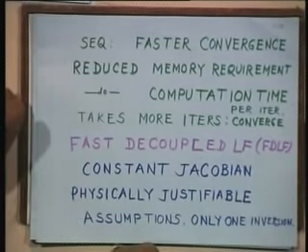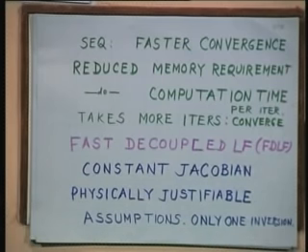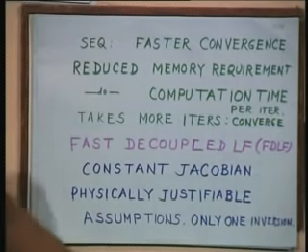By making the Jacobian constant. If you make it constant somehow, the constant matrix, how many times will you iterate? Only once, because the matrix remains the same. There is no point in iterating it again and again. Only a mad fellow will do it, because you are not gaining any new information. The matrix is same, so inversion is also same. And hence, if you can produce a constant Jacobian by physically justifiable assumptions, you can't just force it constant. You have to prove, you have to show to the world, look, it is possible.